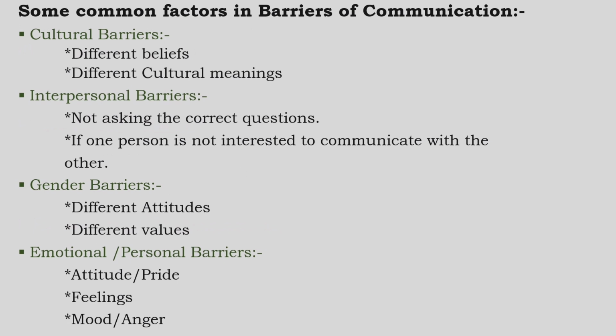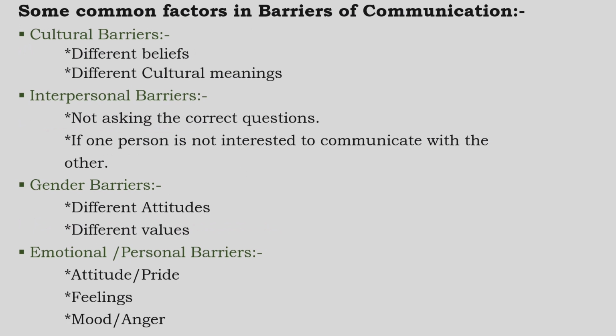For example, in some cultures, direct eye contact is seen as a sign of respect, while in others, it's considered aggressive. Similarly, some cultures value punctuality, while others have a more flexible attitude towards time. To overcome cultural barriers, we need to be aware of our own cultural biases and be open to learning about others.